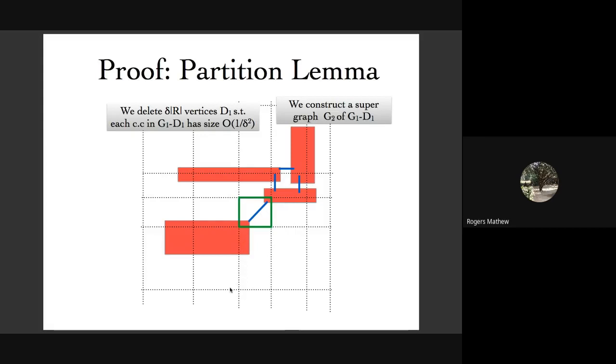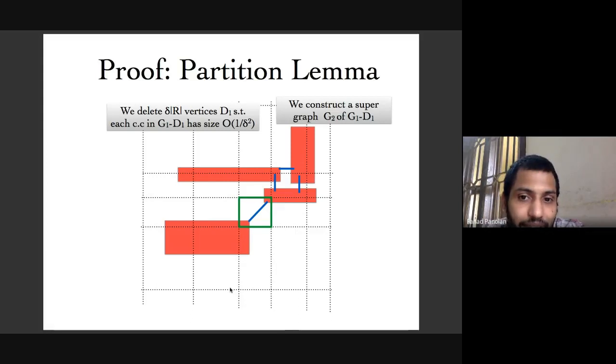So you are using basically that partition lemma, which says that if you are deleting 1 by delta, sorry, n delta vertices, a fraction of the total number of vertices, you get each component of size order of 1 by delta square, right? Yes. Here you are now in this rectangular thing. You're constructing a planar graph out of it and using the lemma. But that lemma is existential again, right? That's existential. I only need to prove the partition lemma, which is existential. You can use that existential partition lemma to get an algorithm, and that we have.